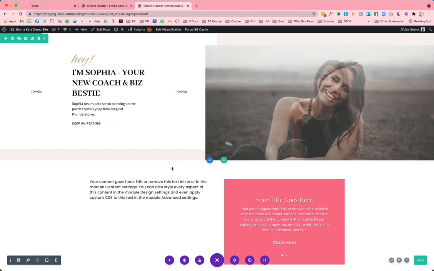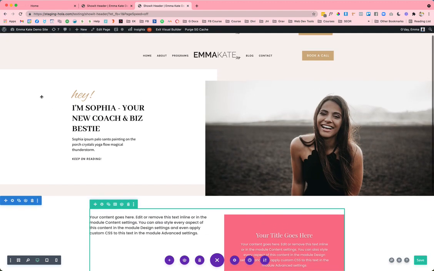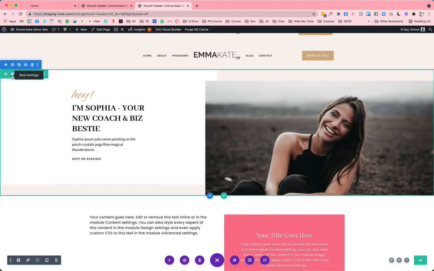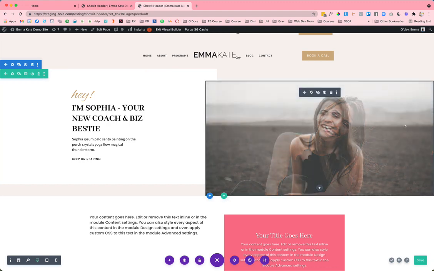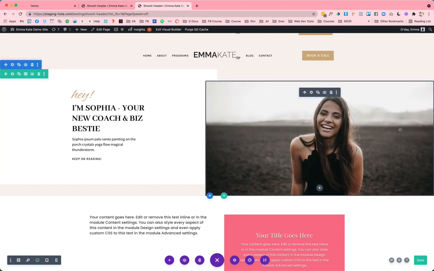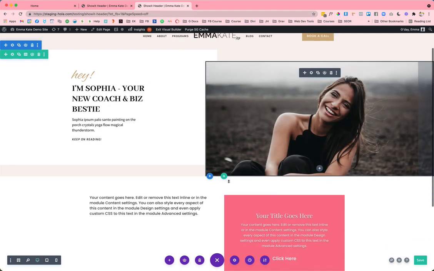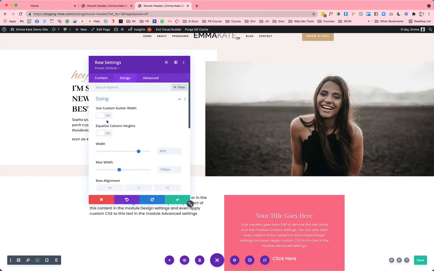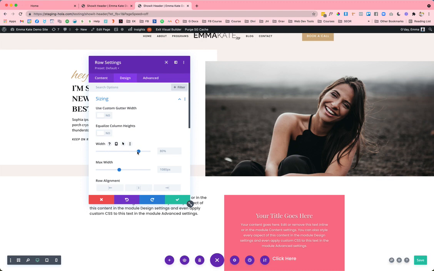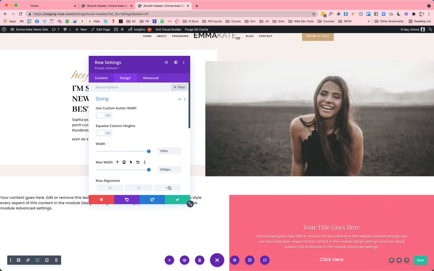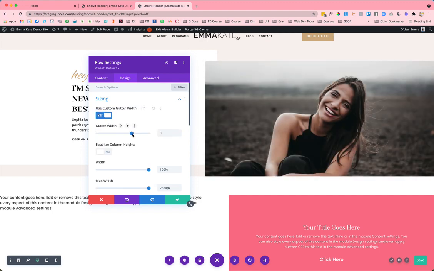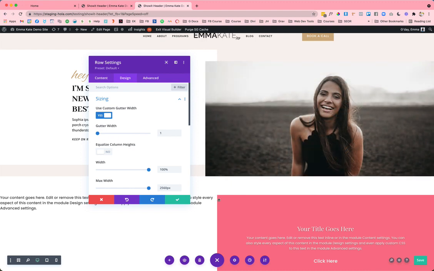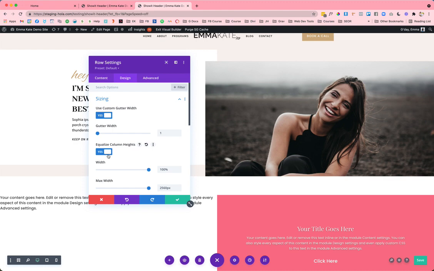So let's fix that. Firstly, you'll notice how this row is actually spanning the whole width of the page, and that means that's allowing this slider here, these images, to actually hit the side of the page. So I'll do that first. Let's make this row full width by going to width, and we'll just make this 100% there. What we might also do is a custom gutter width, and we'll make this 0 so that it's right butting up against each other there. And I think I also want to toggle on this Equalize Column Heights as well.